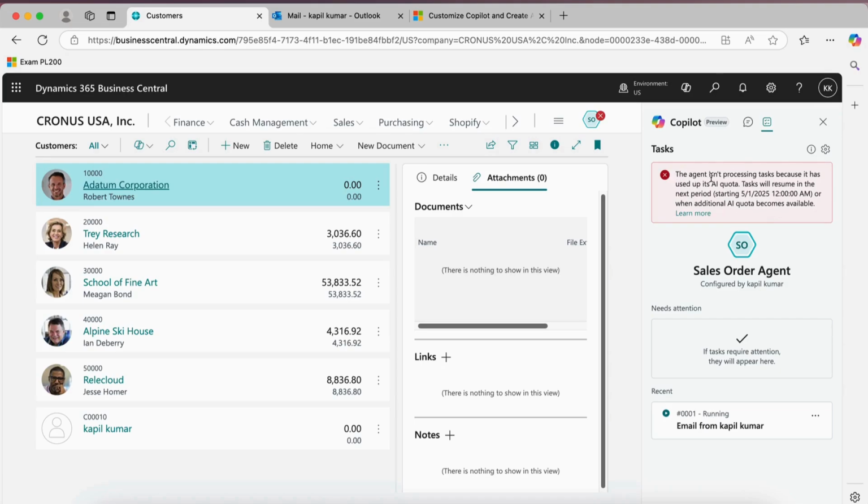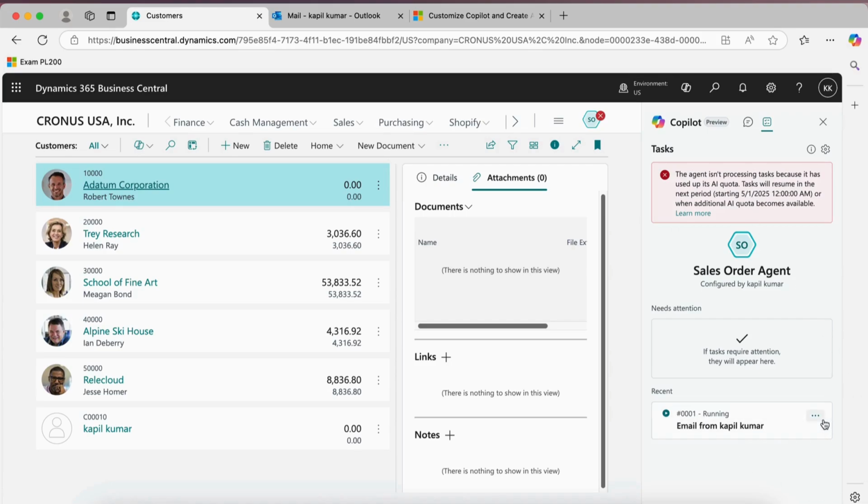As you can see, the agent is not processing the task because it has used up its AI quota. Task will resume in the next period starting 1st May. Unfortunately, as I said, I will not be able to use it, but I just wanted to show you how you can expect the sales order agent to work.